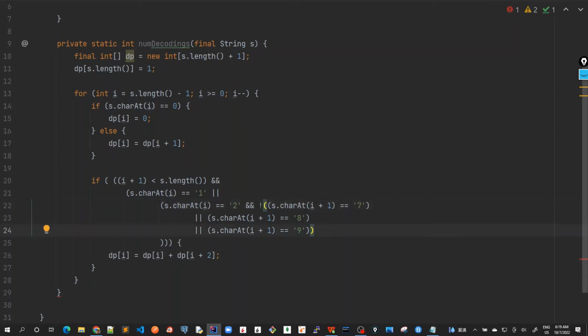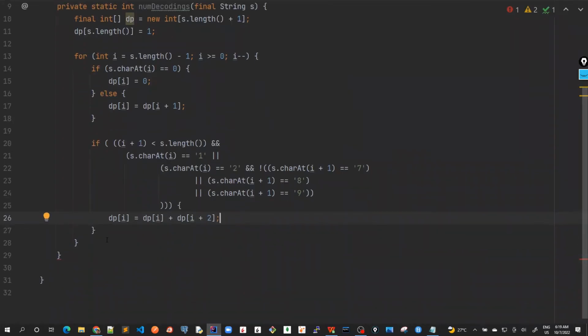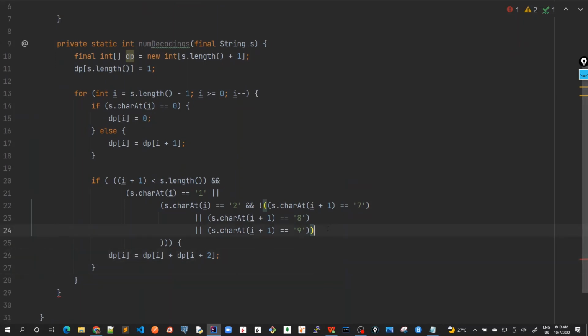This is all we have done. This is the not condition at outside. This signifies this one as the condition, as not 0 to 6. And if all these conditions match, then only we do dp of I is equal to dp of I plus 2, as we have reduced this formula here. That's all about this formula. You just mess around with these brackets here, and this would be all done. So now we simply return dp of 0, which is our final solution.